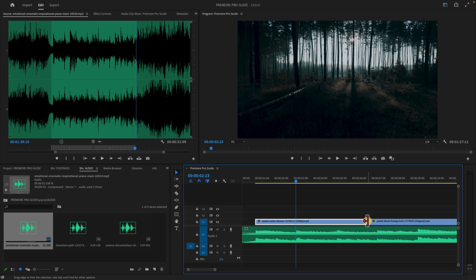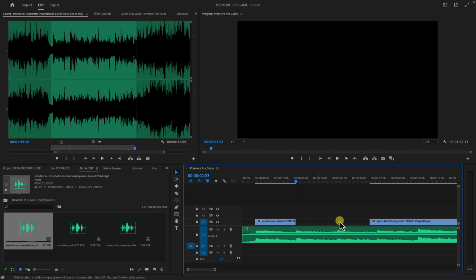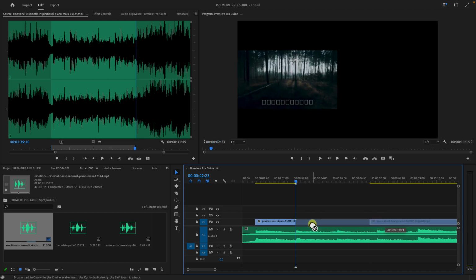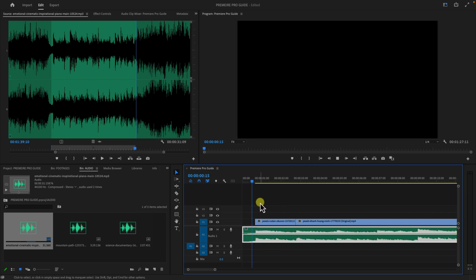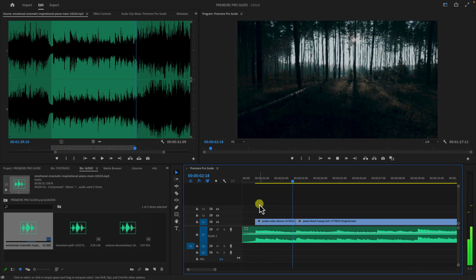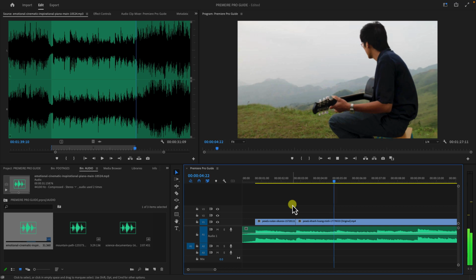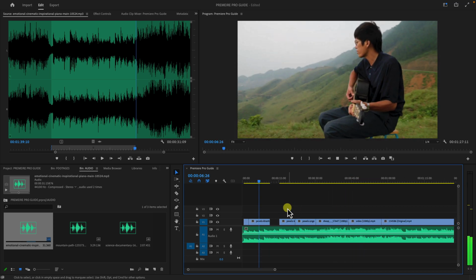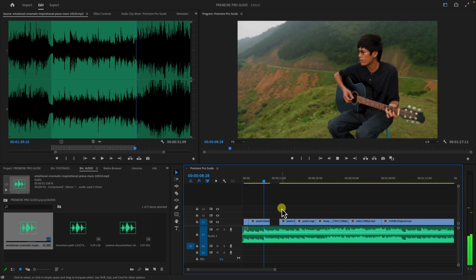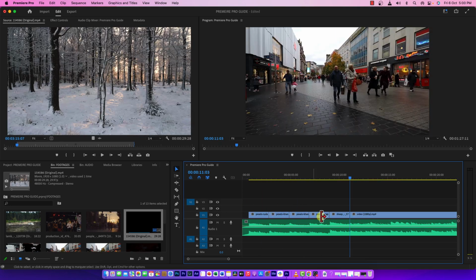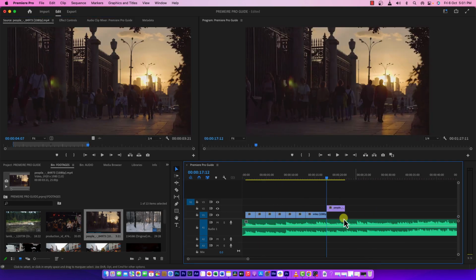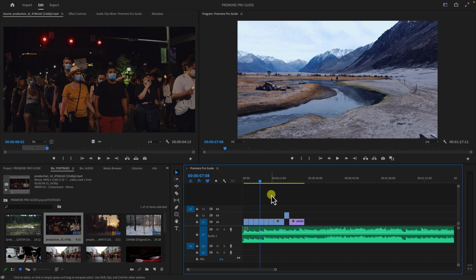I could simply bring this one back here, then bring the next clip to start from here. At this point, I'll speed up this clip while I cut them according to the beat. It's called cutting to the beat. I'll just speed it up and I'll see you guys after this one. I'm done arranging the clips, so let's play through and see what we have so far.